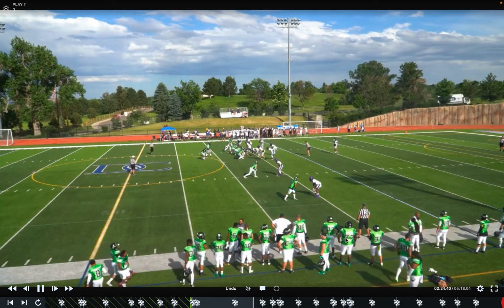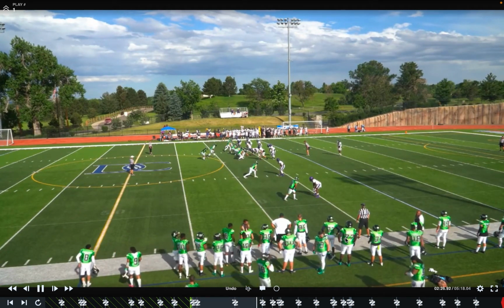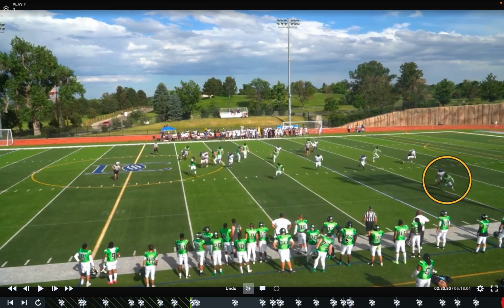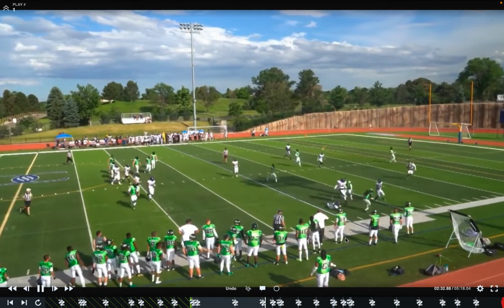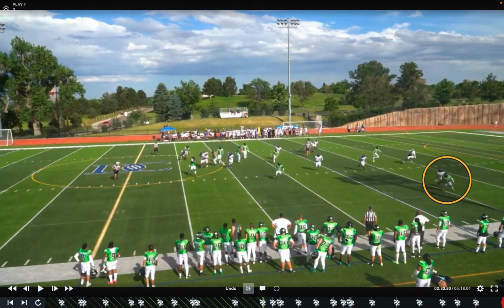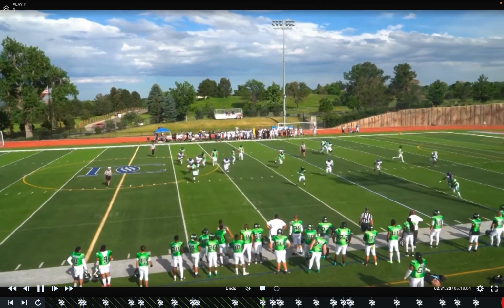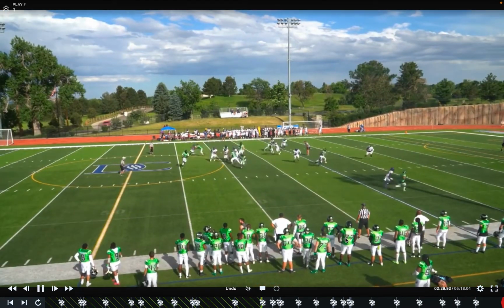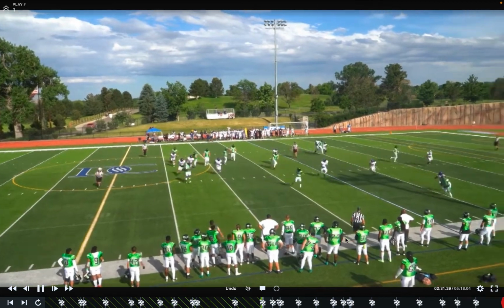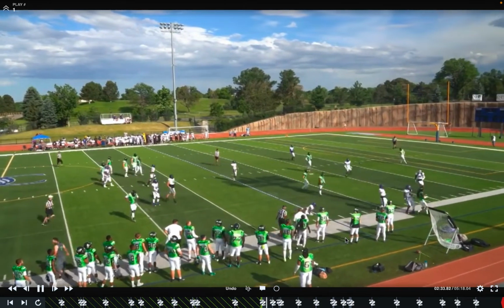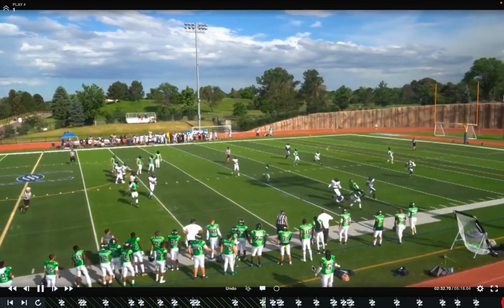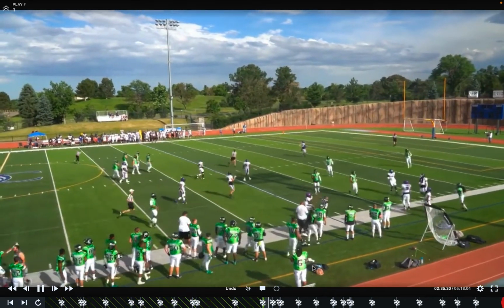All right, when the ball's snapped, right here, the ball is snapped at the... you know what, I apologize, wrong play. This is another example of a blindside block, only this is a legal one, like the other. Great job by the receiver here to just basically get in the way and screen the defender. He didn't have to do anything other than just make him go around him, which was enough to spring his player around him. Didn't have to clip him, didn't have to cheap shot him. So it's an excellent job by the receiver of a legal blindside block, even though it's slight.